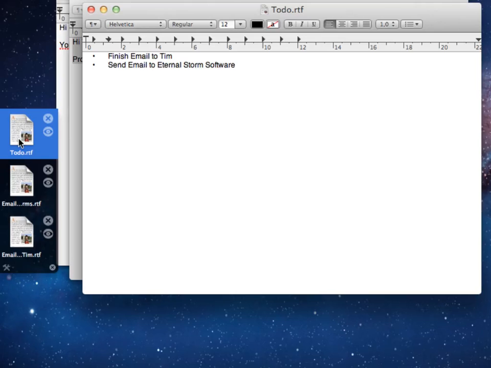I also tend to have my to-do list simply on Yoink, so that I always have an overview of things that I still need to be doing. This is really handy because I can come back to Yoink and don't have to worry about things that need to be finished. They're just there.